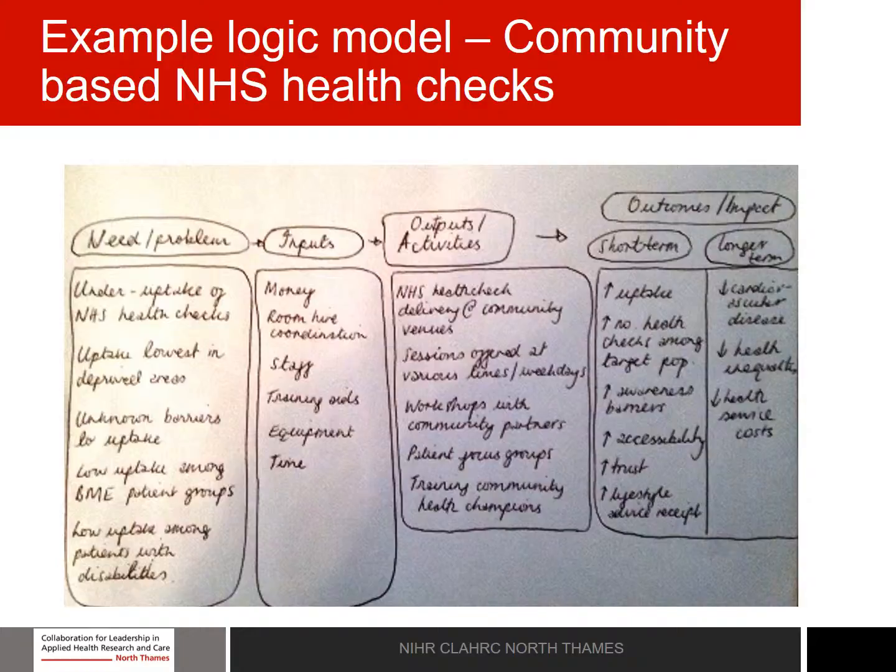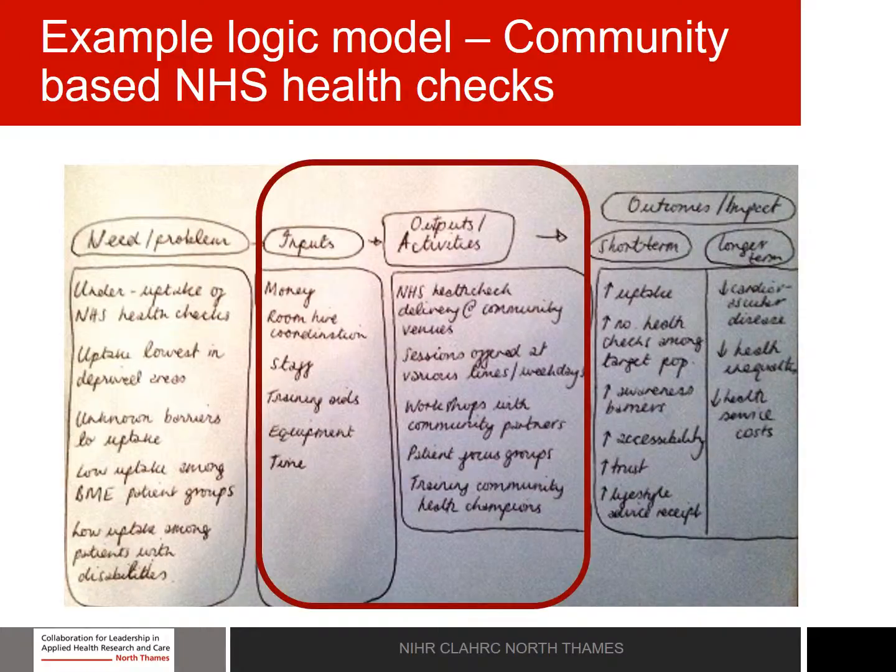The logic model doesn't need to be particularly advanced or take long to sketch out. Here's an example of a logic model used to define the intervention to be evaluated in the example of case study 1, community-based NHS health checks. Here you can see that the intervention is more than simply providing NHS health checks in community settings. It also involves workshops with community partners, training health champions and patient focus groups. If we hadn't included all of these things in our definition of the evaluation intervention, it would not be clear which aspects were influencing outcomes and through which mechanisms.